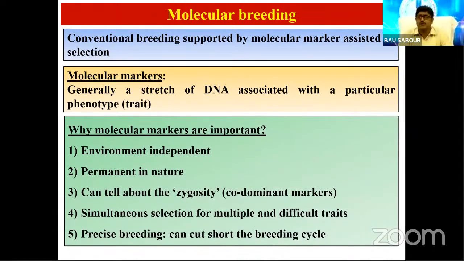The first thing is, as we know, that any phenotype we see in the field or in any environment is highly influenced by environmental factors, because the phenotype is the actual expression of the character, which depends upon the genotype, meaning the genetic architecture of the plant, and how these genes interact with each other and with the environment to develop the phenotype. So whenever we try to find out a particular phenotype, we are biased in such a way that the environment has played a certain role in that regard.